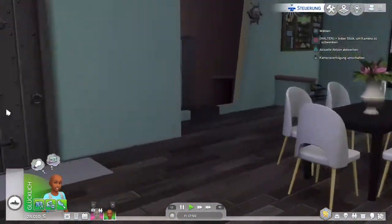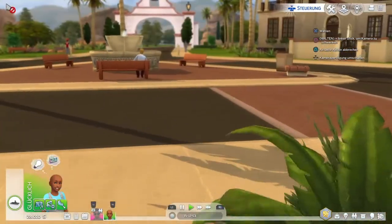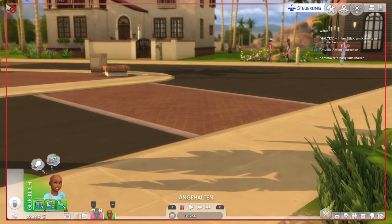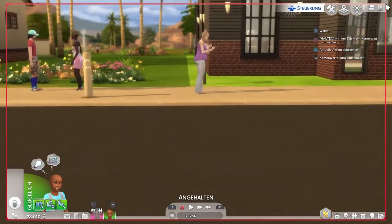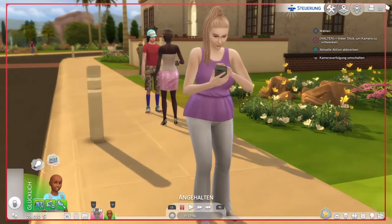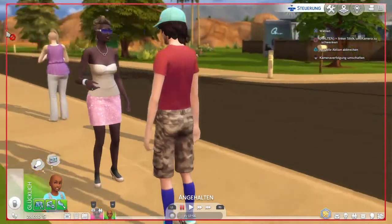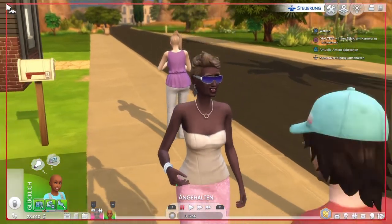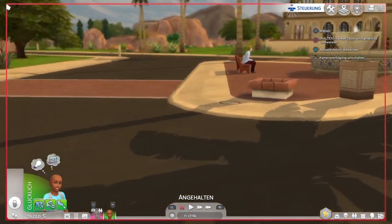Upstairs. Let's go outside and wait for some kids so we can talk with them and find some friends. I'm gonna stop this and watch for some kids. Okay, this is an older woman, but I like the braid. Isn't this? It's her again. It's her again. Every time when I go out, I'm gonna see this face.